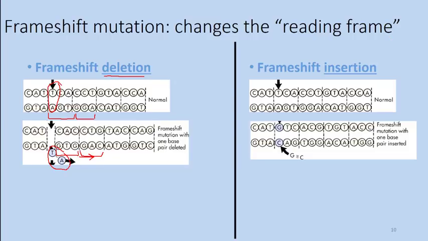And then the same applies with insertion, which is an example we gave on the last page, where we're just inserting guanine and cytosine, again shifting the entire amino acid sequence downstream. So this can have grand effects. But in simple form, if you think about reading a sentence and I removed or deleted words, or maybe I inserted new words, it's going to change the nature of the sentence that you're reading and what it really means.